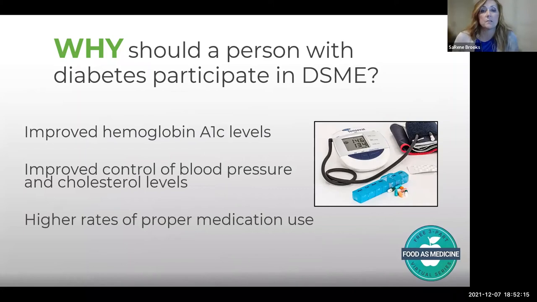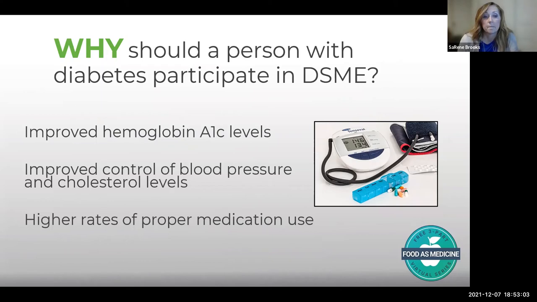So why should a person with diabetes participate in DSME? Some of the things we've talked about were, you know, helping improve your life and your health. And one of those things is an improved A1C level. Now the A1C is a common test done to kind of determine where your blood glucose levels have been. And an A1C test is an average of your blood glucose levels over 3 months' time. So it's kind of that big picture of where your blood sugar levels have been. And if you can see an improvement in those A1C levels, you know that on an average, your blood sugar levels have been a little bit lower. So that's a really important part of managing your diabetes, is seeing what those labs are showing.